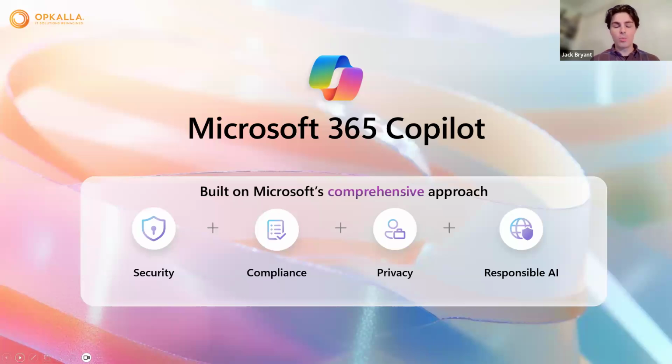First of all, one important aspect of the security of Copilot is the fact that it is all running within the Microsoft service boundaries, within the Microsoft 365 service boundary and compliance boundary. All this means is that using Microsoft 365 Copilot, you are not reaching out to servers that are outside of the compliance boundary that Microsoft 365 provides you. And this means that you are using private instances of these large language models. So behind the scenes, you are not just using an API that calls out to OpenAI servers, which frankly would be running on Microsoft, but you're not using standard OpenAI servers. You are using private instances of these models.